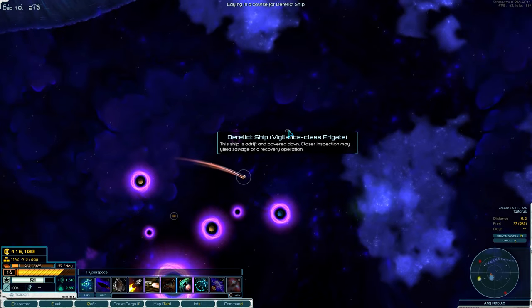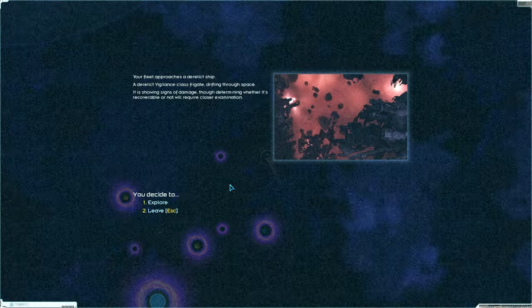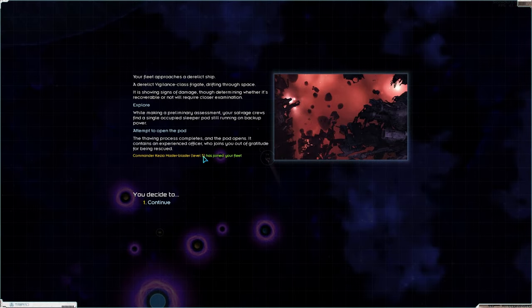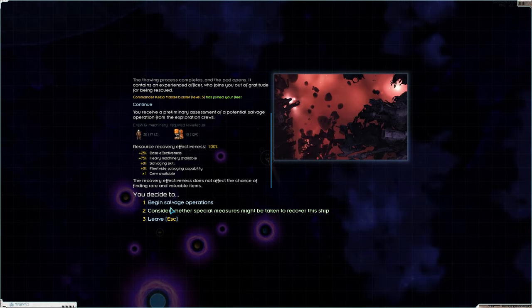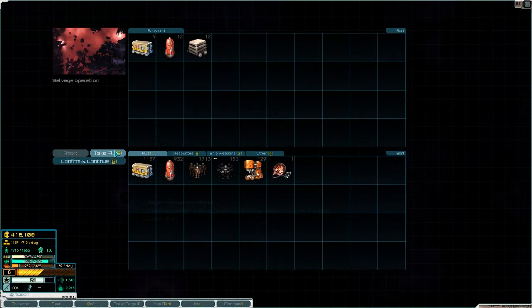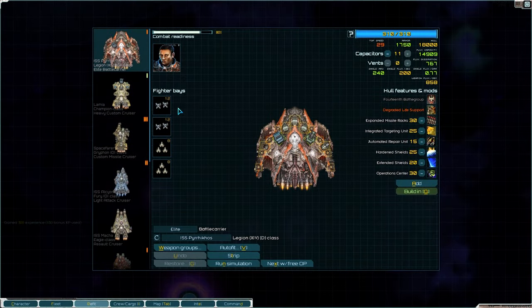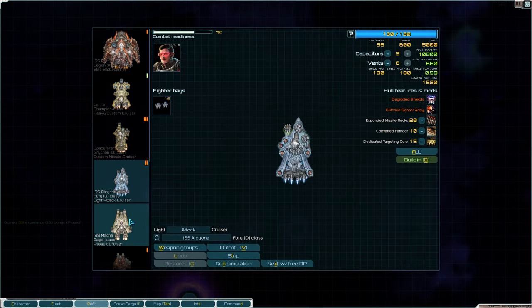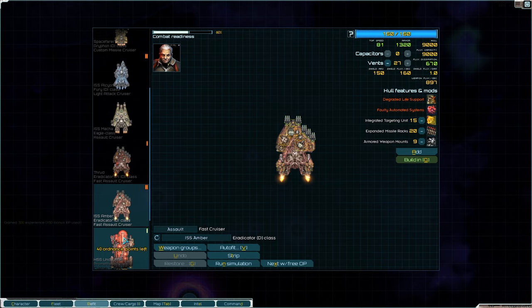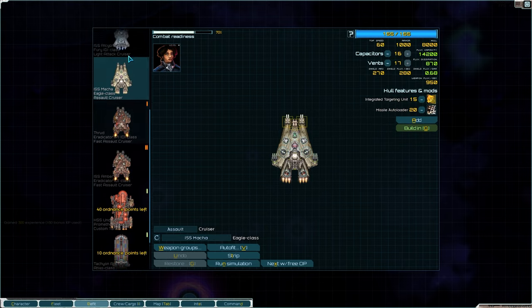Vigilance class freighter, eh? Okay. There must have been some battles going on here. Open the pods. Ooh, yay. A new person. Yay. No, that's horrible. Okay, go back. Sure. Right. Not that one. Retrofit. Let's pop. What have we got? Oh, we've got enough. What the heck?